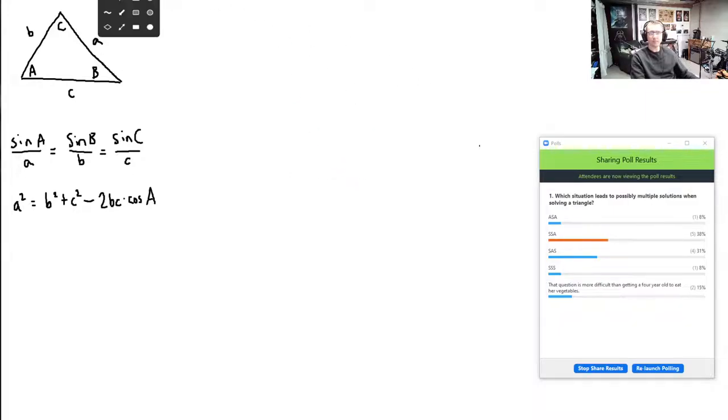So I'll illustrate it, and then we've got time to do a real example of it. So in the side-side angle, we know two sides. So here's one, here's another, and we know an angle. So let's say that we know this angle here. So if I extend out here and construct this, so we know side A, we know side B, and we know angle B. Are there multiple triangles that we can get here?